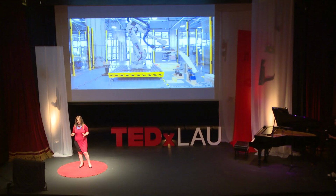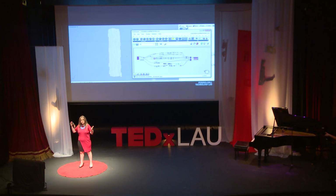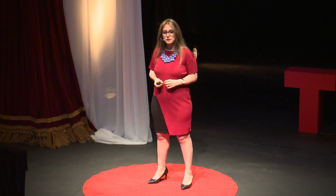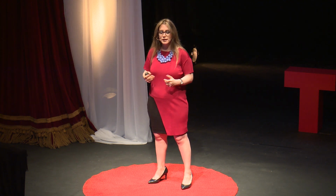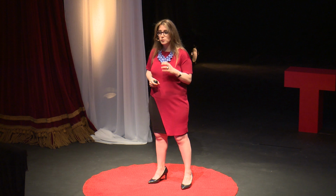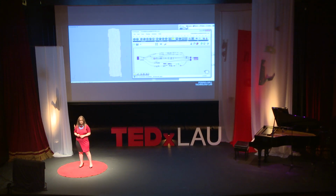We didn't just stack them. We used each piece of wood as a point of force, and the connection between the stacked pieces as a network of forces, just like nature. And this allowed us to create a script. So we used technology, but with the understanding of the natural material at hand, where we could stack the wood in new ways that could form and adapt and respond to any structure you would plug into the system.